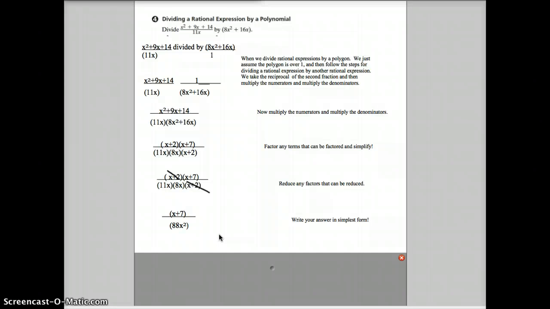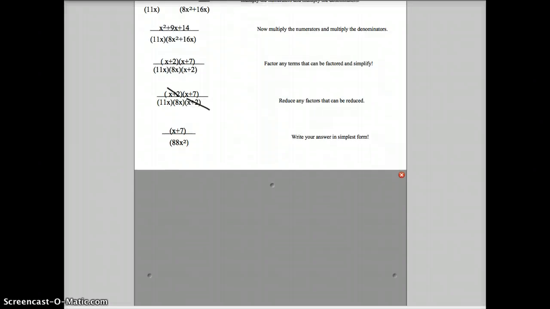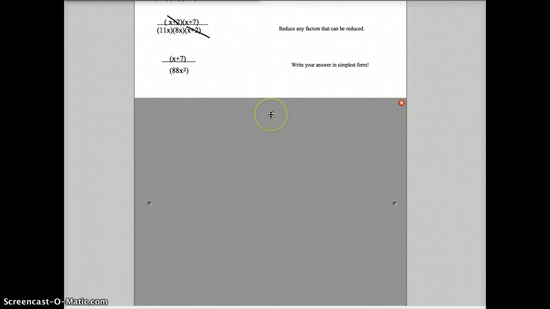Go ahead and try the quick checks. I'm going to show you the answers in simplest form, and hopefully you're getting them right. If you have any questions about these and we don't get to them in class, or you're not in class, you can always ask. But please make sure you're staying on top of your notes and asking if you're not understanding what is going on with some of these.